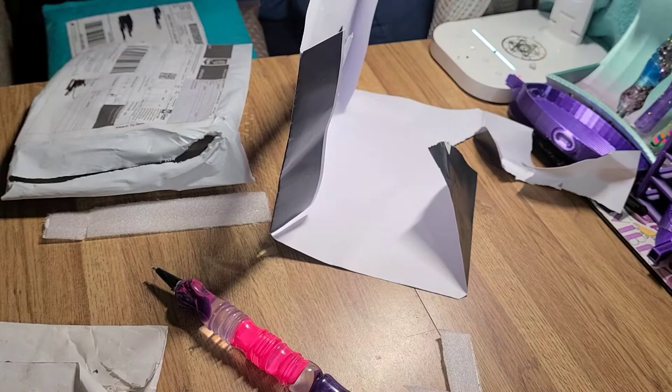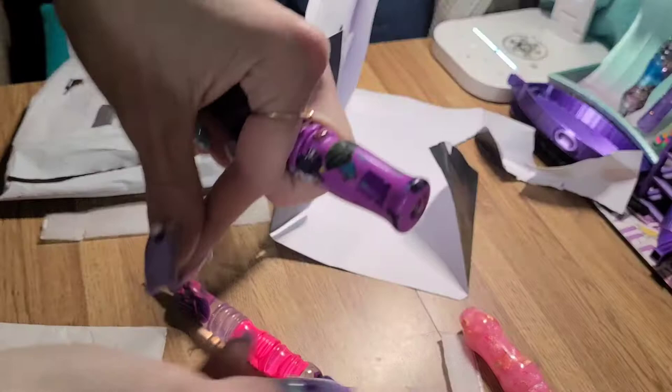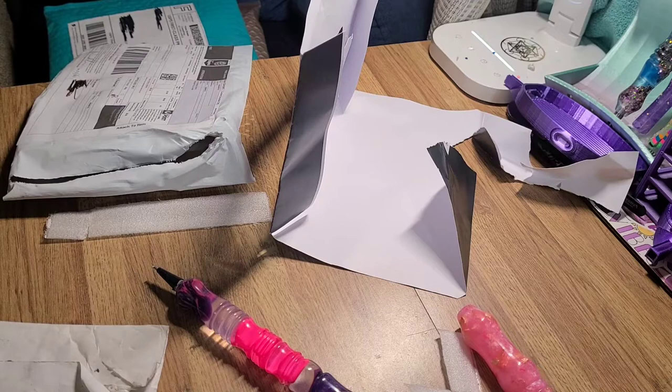Okay, no, that one's too big. What about this one? I'm trying to find one. I don't have one right here. Oh, maybe this one. Okay, so I'm going to take this pen and see if it... Oh, see, that one does fit. I'm trying to find a pen for you guys where the tip doesn't fit inside. Maybe this one. If it doesn't, then it doesn't, but okay, well, let me just show you anyway.